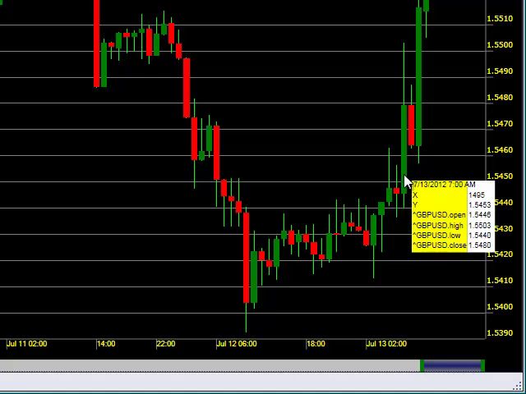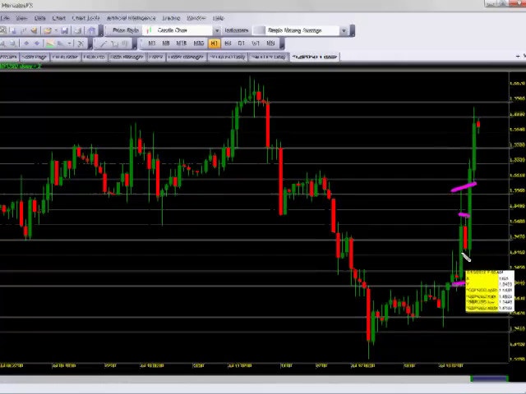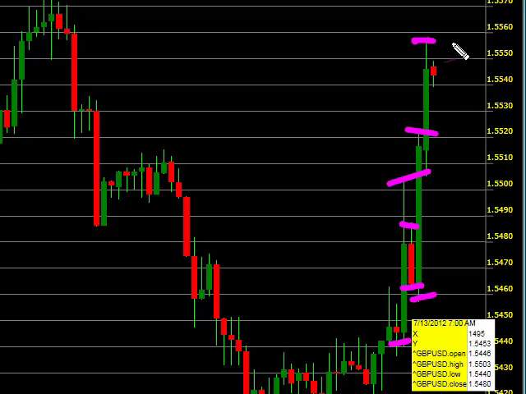So, sorry, let me get the time here. So again, starting 9 o'clock in the morning Eastern time. This is London close, basically. This is when the London traders are looking to go home, about 9 o'clock in the morning Eastern time. Big move up, boom. But you notice you have this really big candle pushing up and then an immediate reversal here, followed by another push up. Again, Freaky Fridays, big ranges, followed by big reversals, followed by big ranges. All this stuff can be very confusing. Again, not really a great environment to trade in.